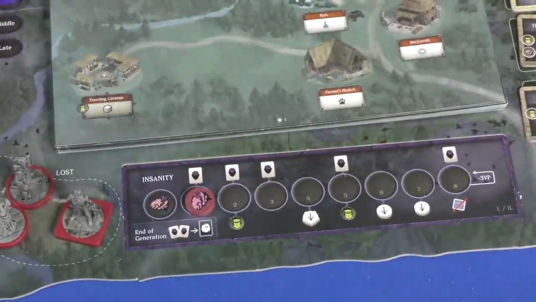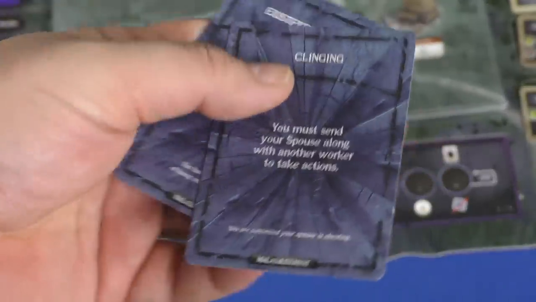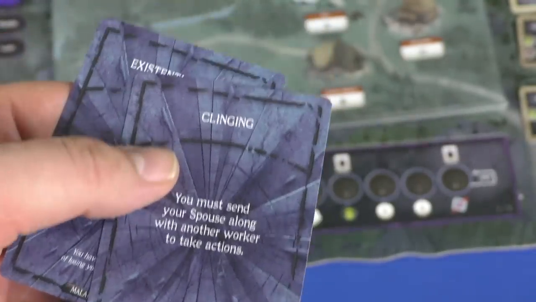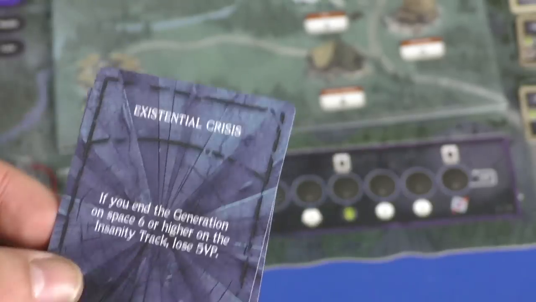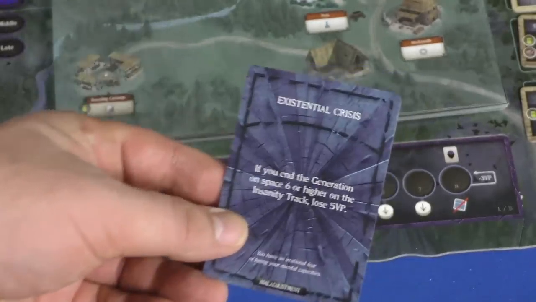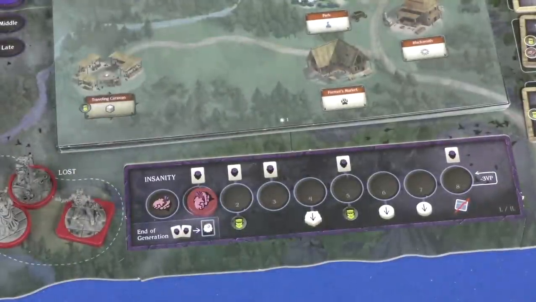But if you have two compulsion cards at the end of a generation, then you get to draw one of these maladjustment cards, which are, you're clingy. Now your spouse has to go with someone else to take actions. Or have an existential crisis. If you end a generation on space six or higher on the insanity track, you lose 5 victory points. And you'll have that for the next generation.